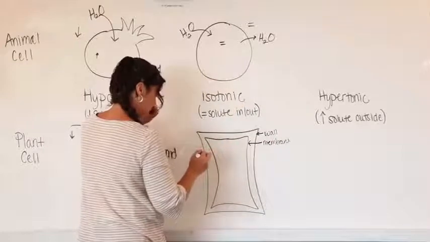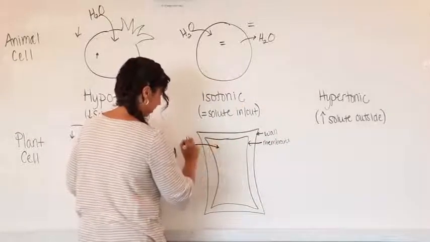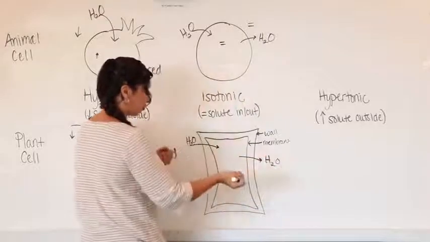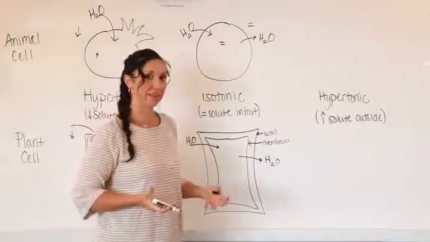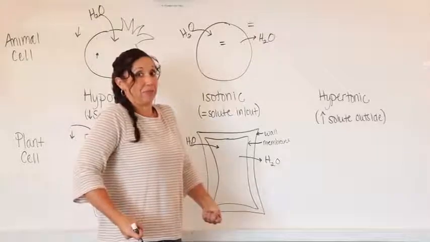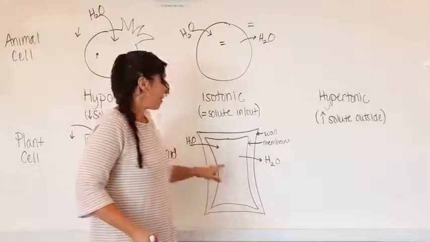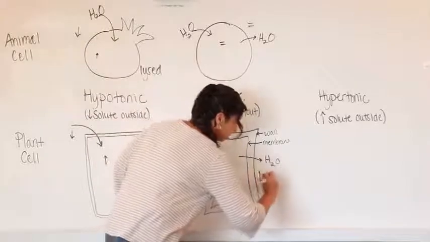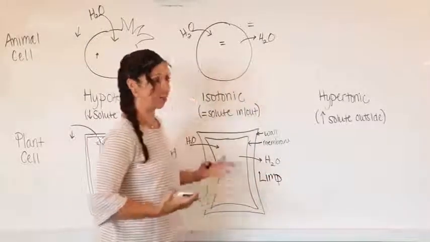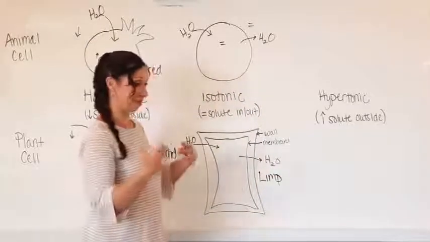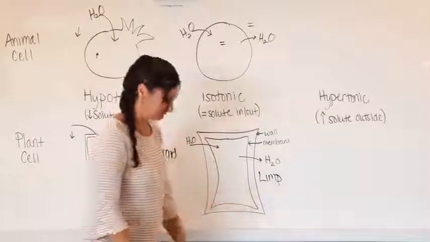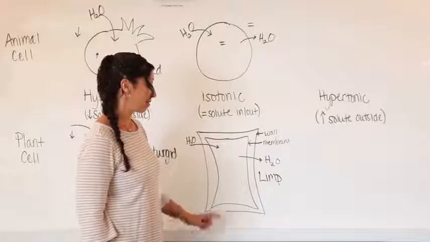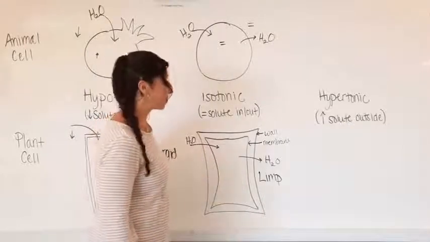So in an isotonic solution, you have just as much water going in and just as much water going out. You have this equal exchange of water. That's not allowing the plant cell to remain plump and do its job. This is when your plants start to become limp. That's actually the technical term for the whole thing. It's not just that they're starting to fall over, which is sad news for the plant. But it's still recoverable. You just have to water that thing.